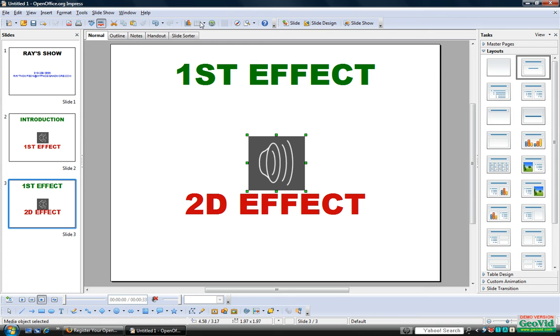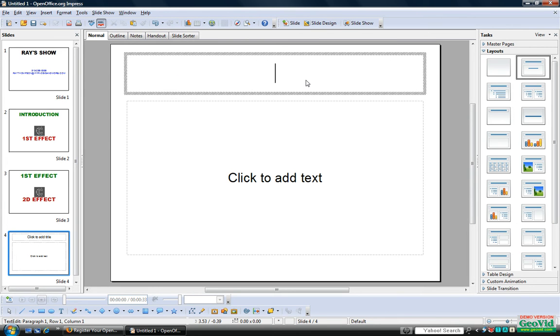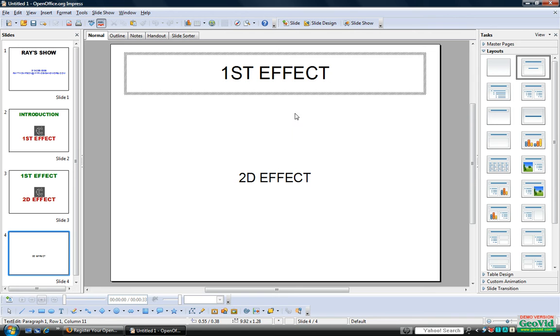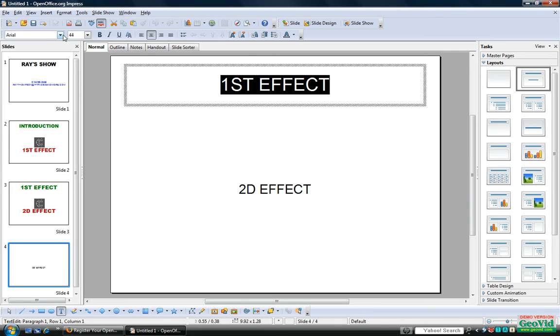And now we're going to insert another slide, and I'm going to make it a duplicate because if I stop that early, I want to be able to not go to my new music on another effect.